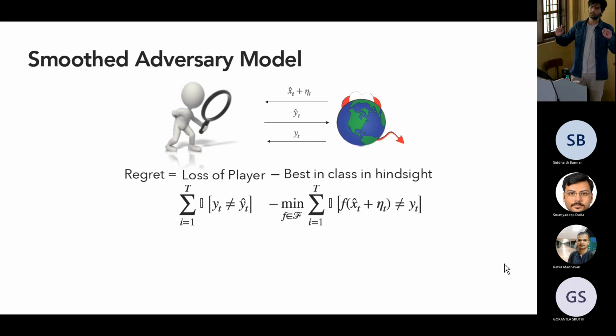That's correct. So that's what I mean by you interpolate between the two settings. You'll have some parameter corresponding to how much noise there is, and you'll get some regret bound that hopefully behaves well with respect to this noise term. Therefore, you'll get some interpolation of the regret between the worst case setting and the average case setting. And you're totally right. If eta t is significantly larger than what xt contributes, you are predicting on eta t, and in that sense we are interpolating between the two.